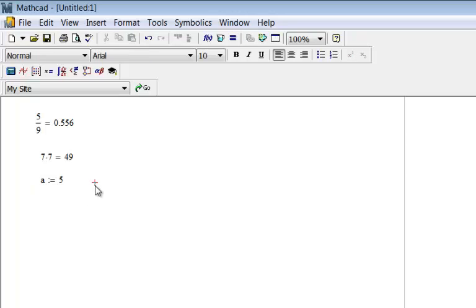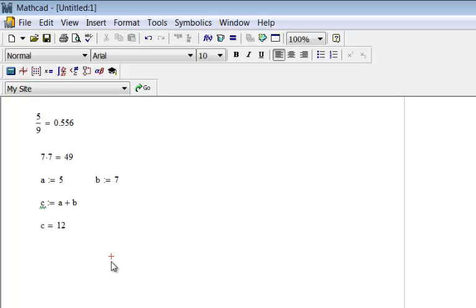This way you can do manipulations with variables. For example, if I set b is equal to 7 and then define an expression for c is equal to a plus b, and then simply ask what c is equal to by typing c equals using the equal sign, I get 12. Mathcad solved the problem.